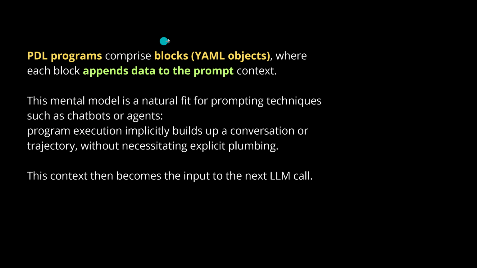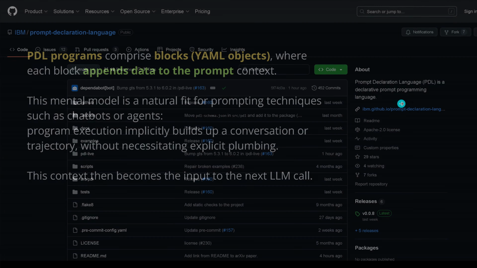The program comprises blocks, those are YAML objects, where each block appends data to the prompt context. And this is now a natural fit for prompt techniques such as chatbot or agents, because the program execution implicitly builds up a conversation or a trajectory like we just have seen with our pipelines, without necessitating explicit plumbing. And as I already just showed you, the context then becomes the input to the next LLM call. So we have, in theory, the same idea like I showed you before. What a coincidence that I showed you this before. But now here in a programming language.